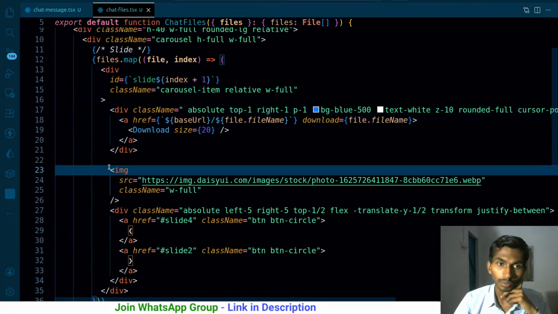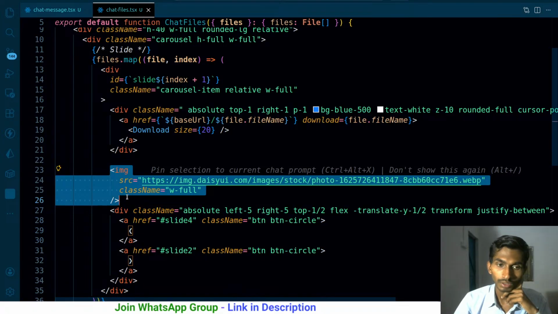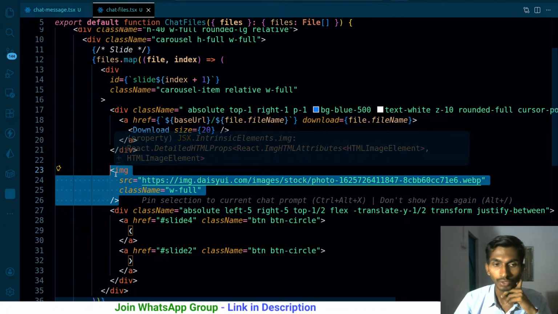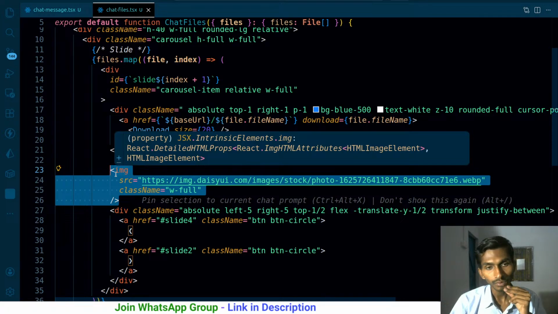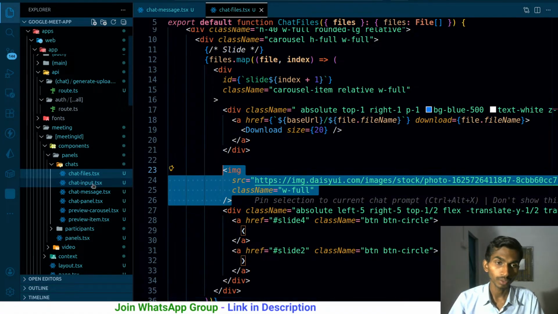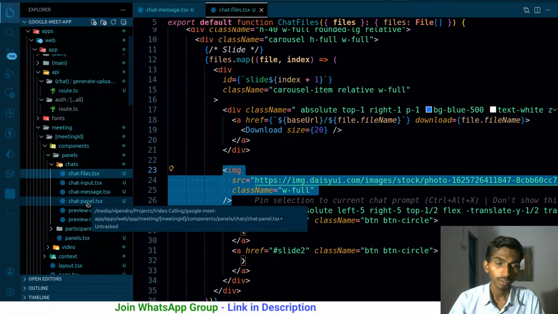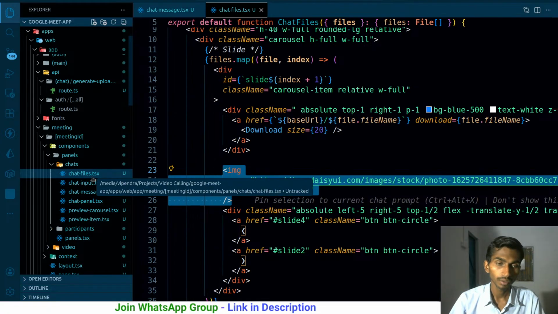So ultimately this image part that I have here, the whole image section, these things need to be here, but this part needs to be replaced with the right one. So of course I need to cut it from here, but what will I be naming it? Even so far I've named so many things. I have this preview item and all, that's understandable. Chat file, show chat file, show chat file.